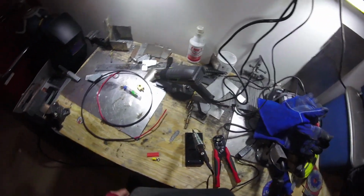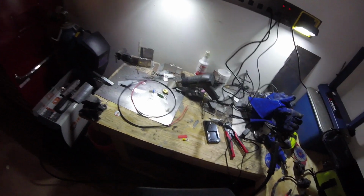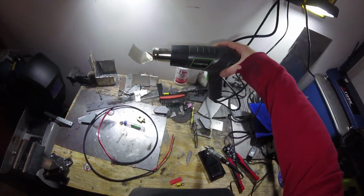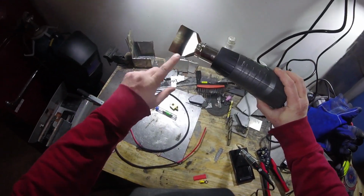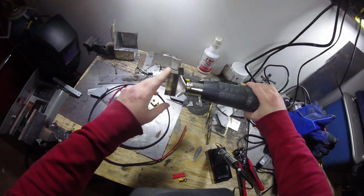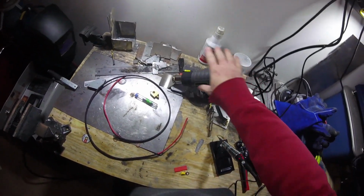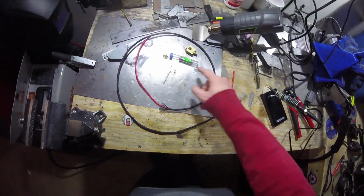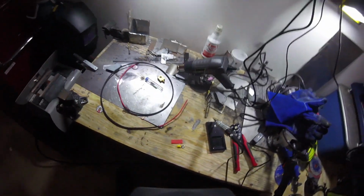So yeah, get out your soldering iron, get that nice and hot. You'll want a heat gun, and your heat gun should ideally have one of these diffusion plates on it to help get a better heat spread for the heat shrink tubing. And then of course you'll need a little bit of solder to get that on there real well.